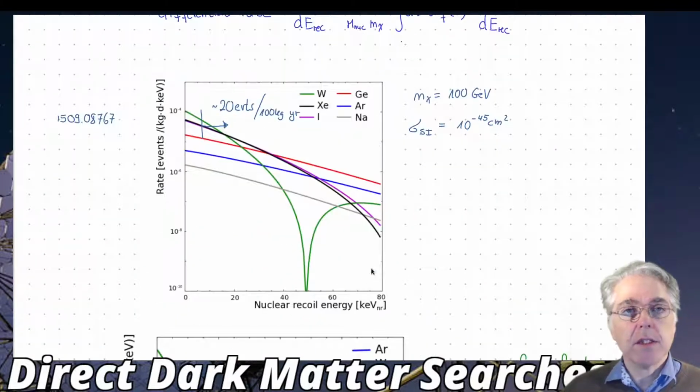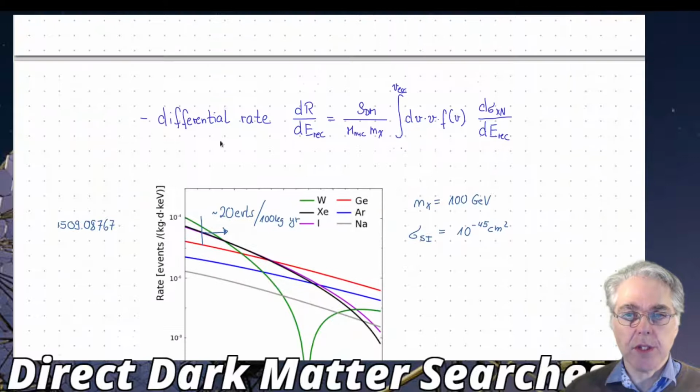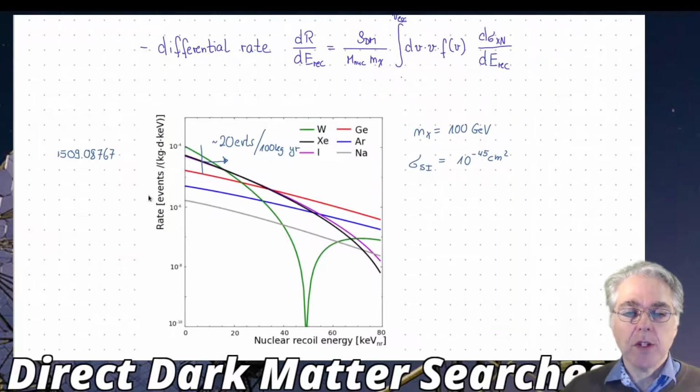Now, taking this to a more quantitative level, I've got here a plot which shows the actual differential rate, in units of events per kilogram per day per keV, as a function of recoil energy. This starts at 0 keV and goes up to 80 keV, and then it would continue, of course. However, you see that with increasing values of Q, the rate drops very rapidly. This is a logarithmic scale, and these are 2 orders of magnitude, 4 and 6 orders of magnitude.